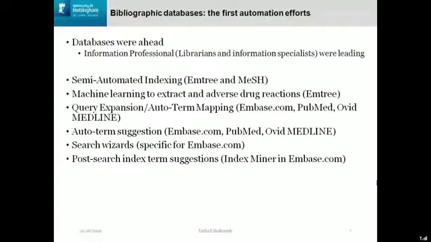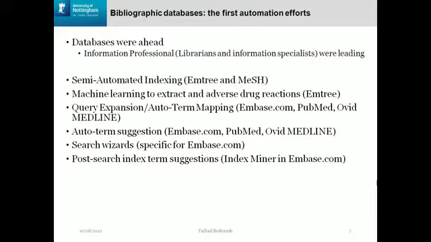So there was a level of automation in there, and it is interesting to know that librarians and information specialists have been leading the automation since then, because they were helping researchers design their searches. Either they were looking for a single paper or a collective effort to identify the evidence. The librarians and information specialists were there to help their users use these automation tools, which are bibliographic databases.